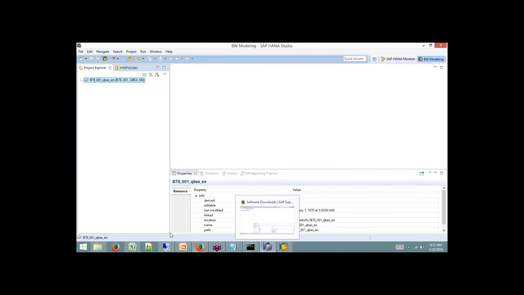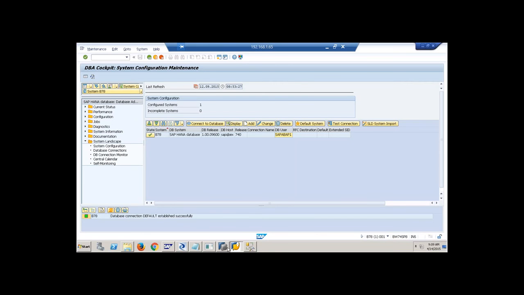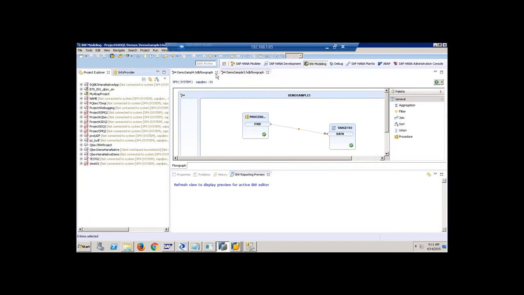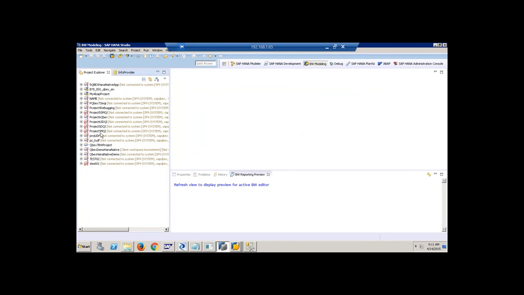Logon failed. See, what is this you see? Info products, expand. You get to see all the info areas of BW. Studio is the first time. Or I can show it here. I'll go to BW modeling. I already created my project.